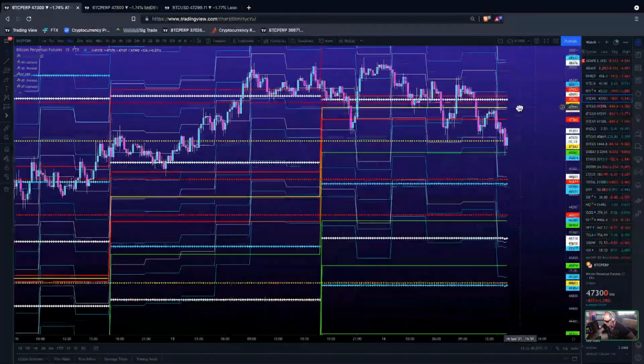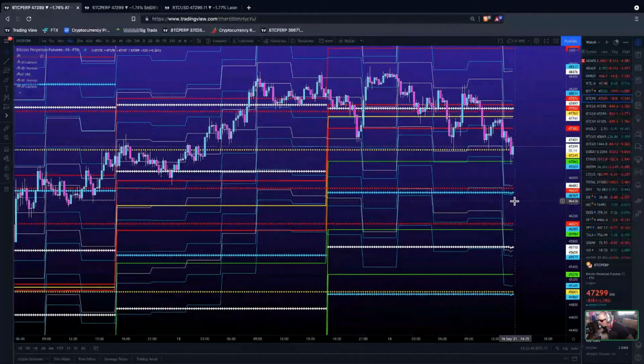In a perfect world for them, right? They're all just sitting around eating honey. They're high. They would love to get this down inside this monthly range. Here's the top of the monthly range, right? They would love to push this price action. I really don't think it's going to happen.